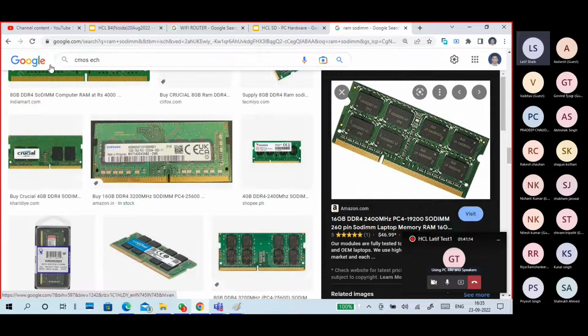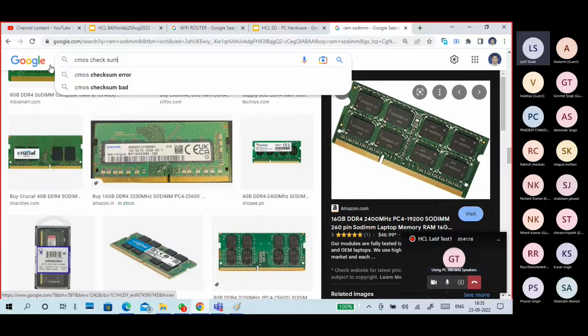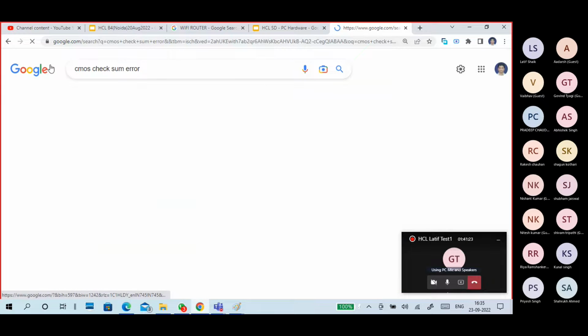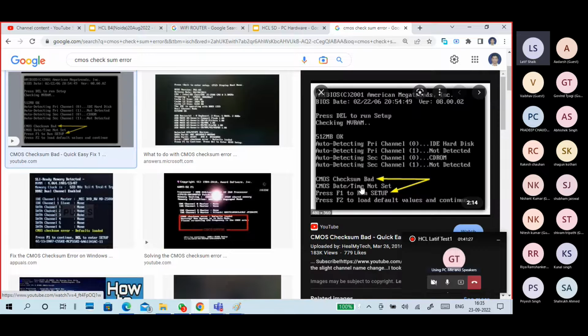CMOS checksum error. It shows like this. You can see this kind of thing in old computers generally. It will show a checksum error.